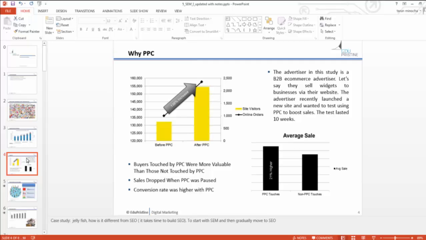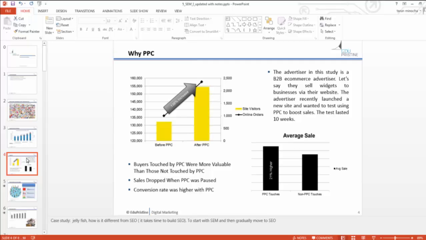So it's a metric, I would say, or a measurement which is used in search advertising, and Google AdWords is often treated as synonymous with it, but it is a metric. It's not actually the Google advertising or Google AdWords itself. It's different. Now the question here is, why PPC?